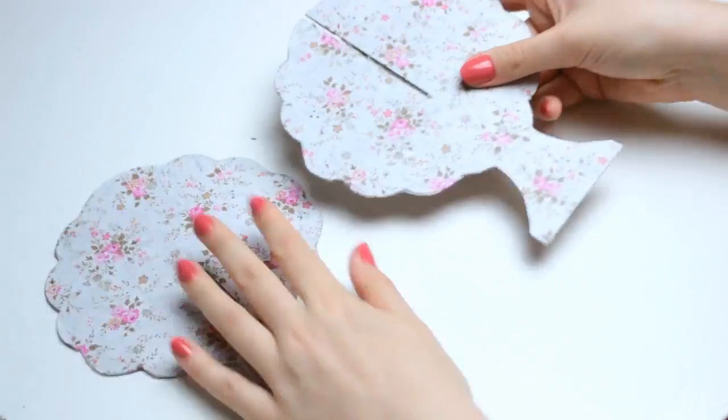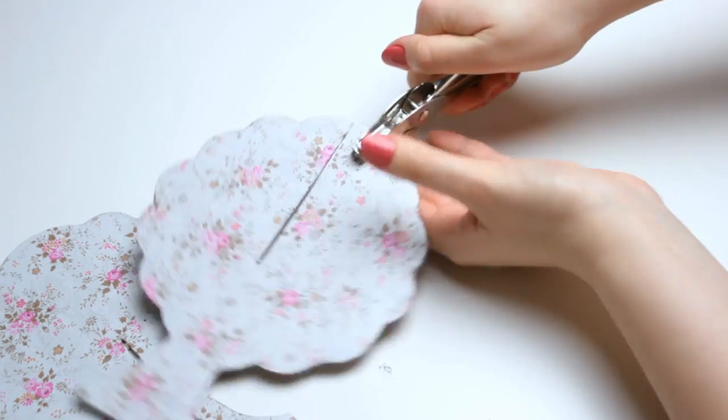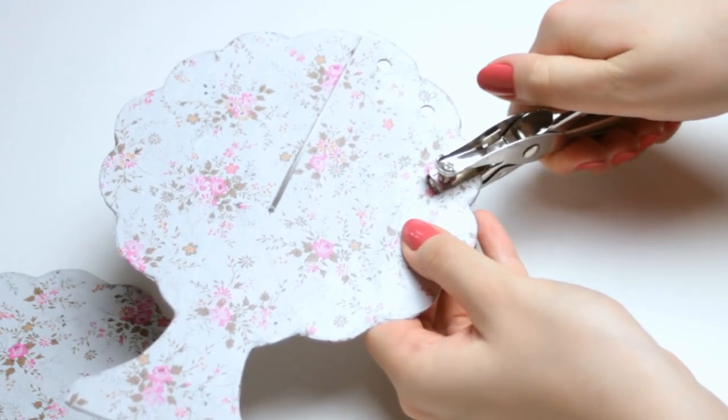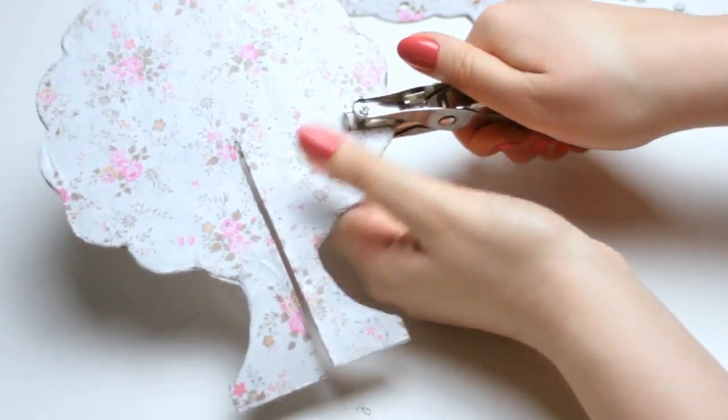Remove the cardboards from each other again for now and then start punching in holes using the waves as a guideline. Of course you can punch in holes wherever you like, but I only had a small puncher that doesn't reach that far. Repeat the step until you have enough holes and you are done.